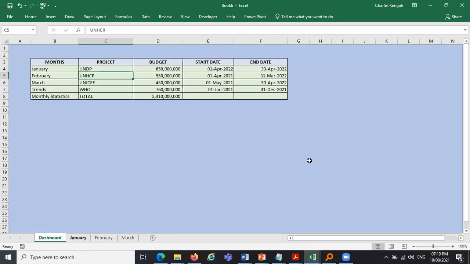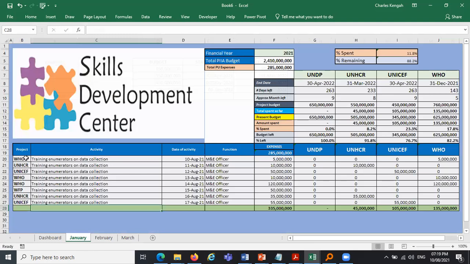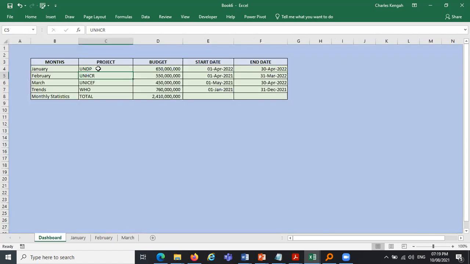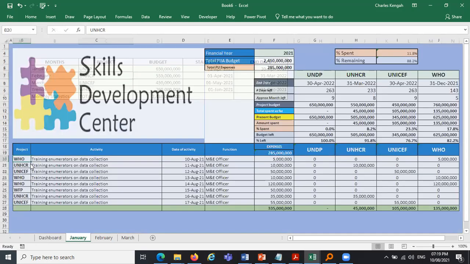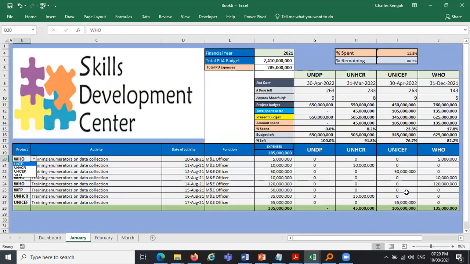This budget for WHO has given 0 here. Why? Because it doesn't see this here. So if you're changing that, you need to come and change WHO back to UNDP. I don't know, was it even UNDP? Let me check. Yeah, it was WFP, sorry. You need to come and change it to UNDP, maybe like that.